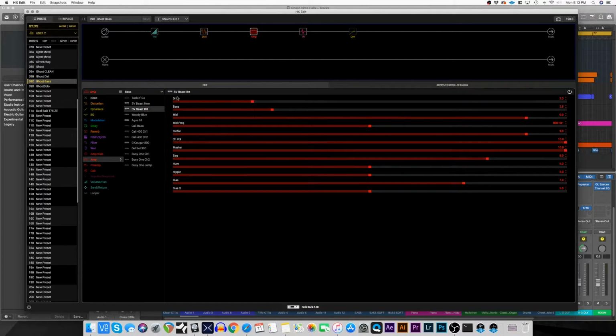The amp block is the SV Beast Brt. It's based on an SVT AMPG. The drive is at 2. The bass is 2.5. The mid is at 9. The mid frequency is at 800 hertz. The treble is at 9.